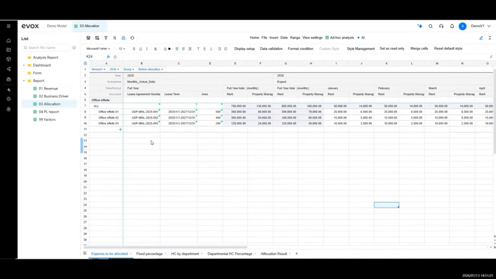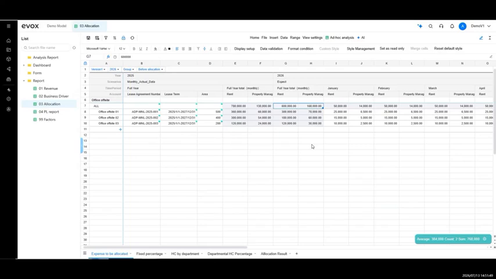The first worksheet summarizes the rent and property management fees for each office outside of the group. It includes the contract number, contract term, office area, and the expected fee for 2026. So this total amount is what we need to allocate to the departments. In our scenario, we will use a two-step allocation logic.